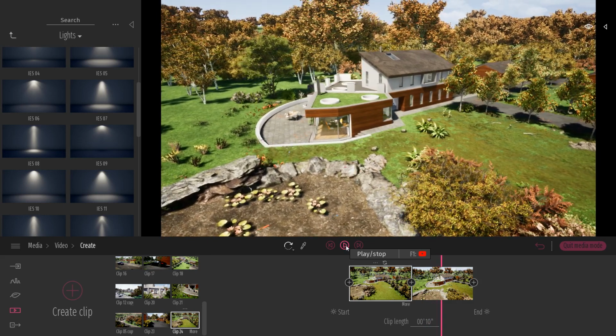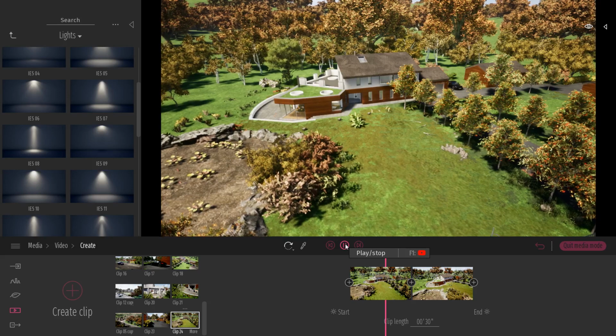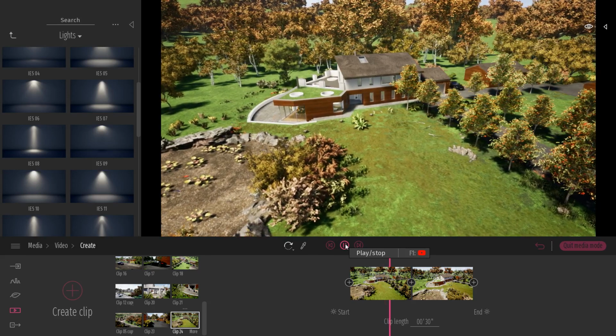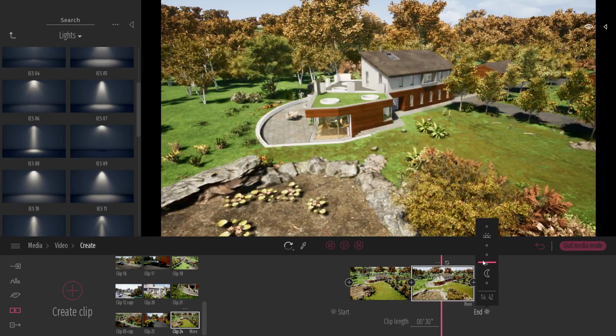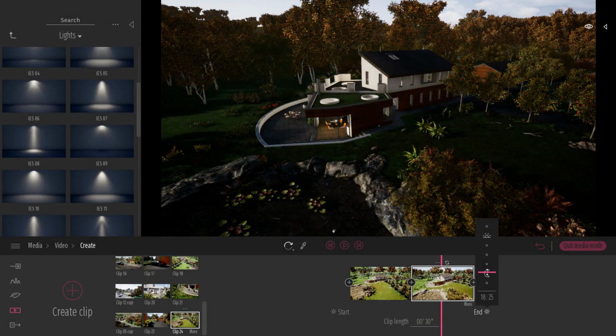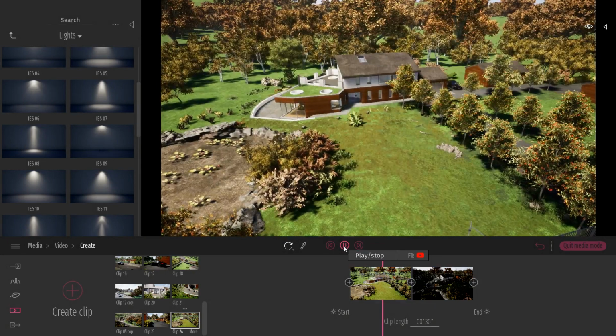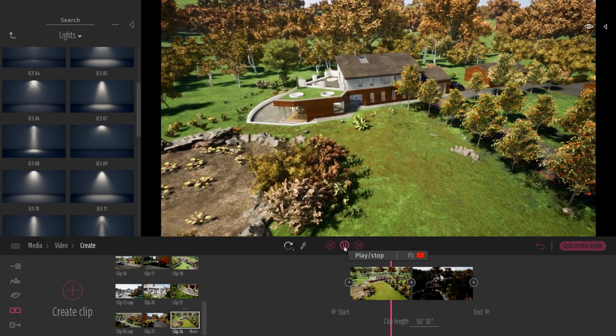And now I can right away export this small clip. You can change the duration of the clip, you can make it a bit slower, for example it can last 30 seconds, so the movement will be much slower. You can even do a time-lapse, so for example the starting keyframe would be a bit after noon, and the end of the clip will be just before the night. And now when you are playing your clip, the sun will slowly go down.